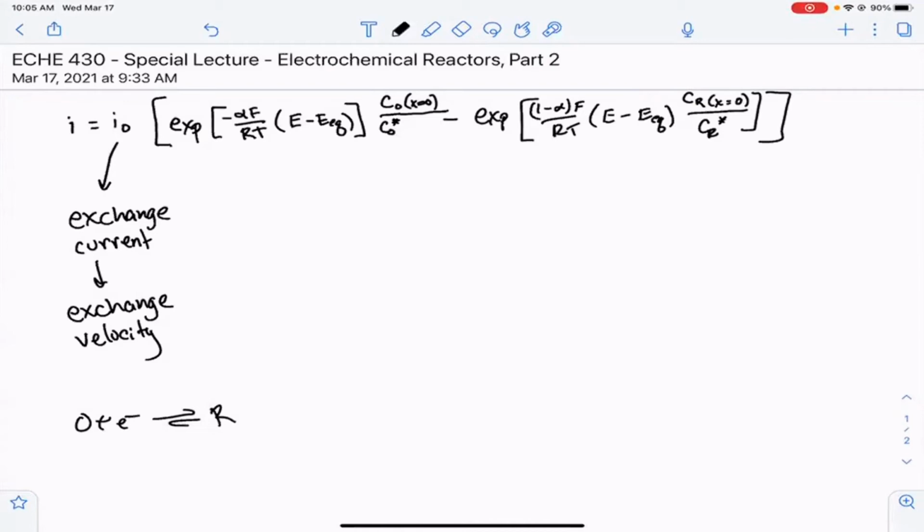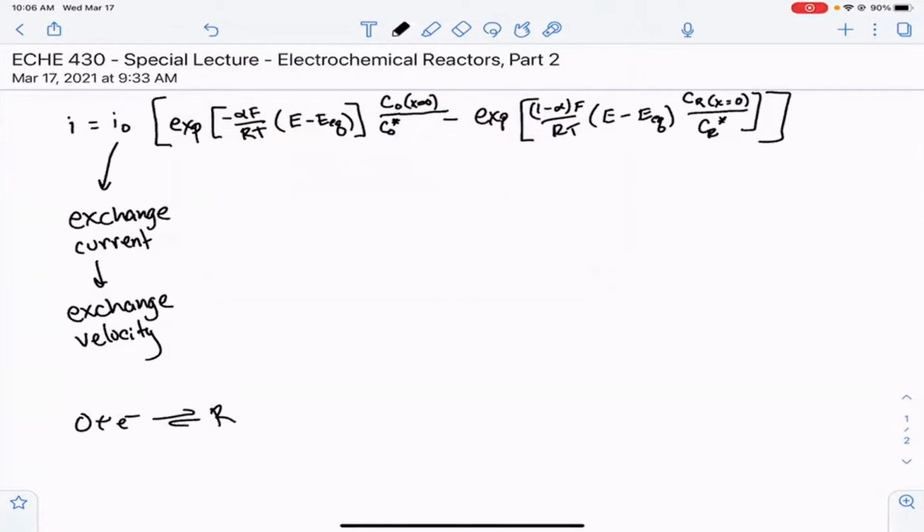But the thing that's mostly important, and the point that we want to make here, is not really about this equation and how to use it, right? For that, I mean, there's a lot of things you can do from here. You can even get valuable information about the reaction mechanism from this equation by measuring this parameter alpha. But we're not going to do that here. I think that's digging too far into the weeds. I just want to give you guys an overall understanding of what's going to happen. So what does this mean? Like, what does all of this actually mean in the context of a real device and what we've been talking about so far this morning?